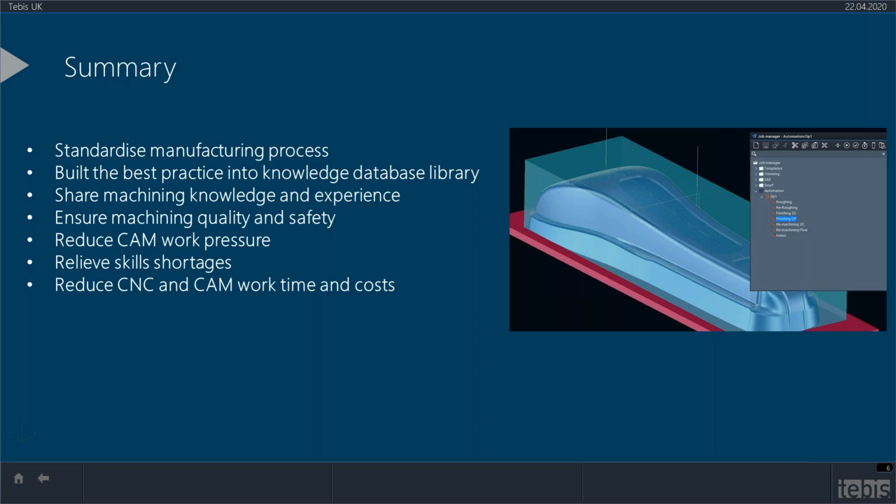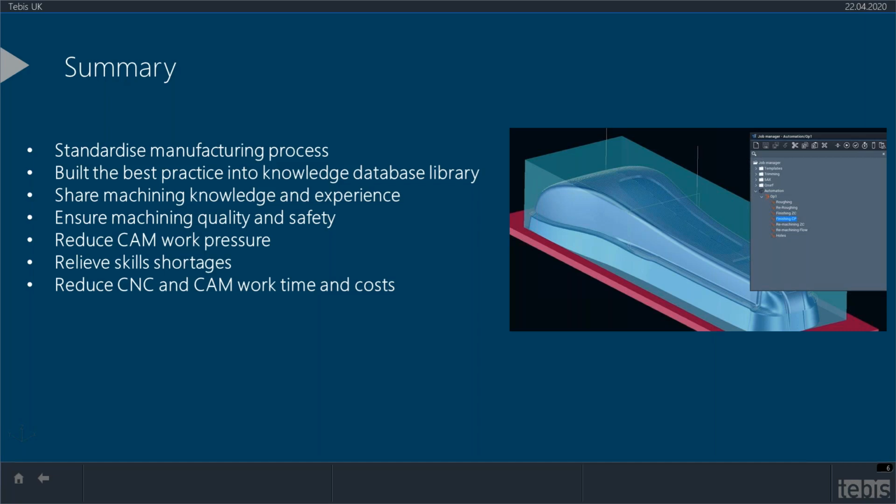We can relieve skill shortages. Now, everything we've talked about so far has been with the aim of creating safe, consistent programs quickly, effectively and efficiently. But there's also a secondary benefit to this. If we have a skill shortage within a working environment, so if we have someone leave or someone retire, or possibly someone new coming into the company or even an apprentice moving up, if we have an experienced engineer creating these templates, then these templates are there and available for the other people to use. This shortens learning time. So the learning curve can be very much shortened because the experience and the familiarity with Tebis is being created by using the templates.